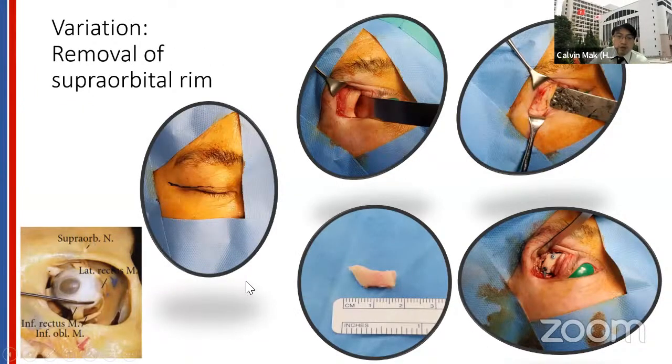So there's another alternative: we can remove the supraorbital rim. You can just think of it like a small craniotomy. It's no big deal. We just remove the orbital rim and then we can put some mini plate back. It gives more room and maneuverability if we want to target lesions that are medial and also inferior.